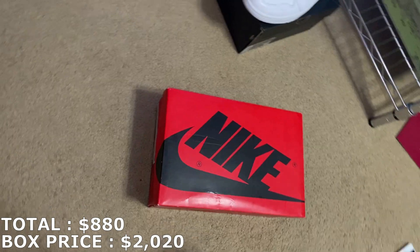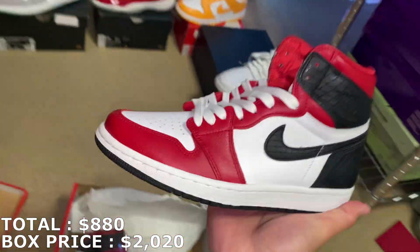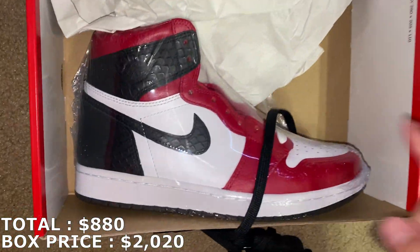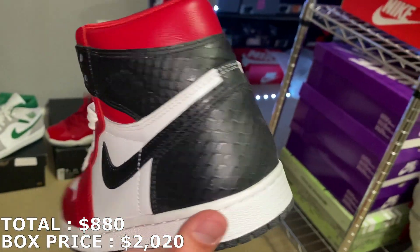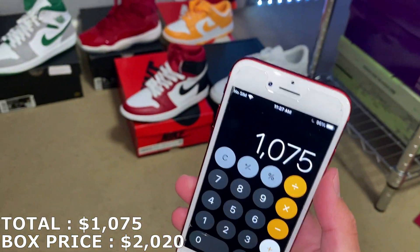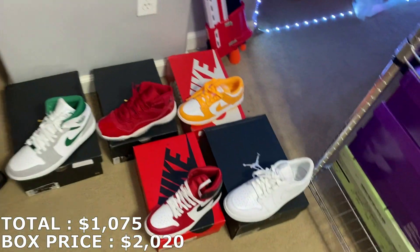Let's go with this — a women's Jordan box, size 7 women's, 5.5 men's. It's another pair of sand snake skins. I've gotten so many pairs of these lately. This is brand new — this is my first time seeing them with the laces on. Looks pretty cool. It comes with white laces and the red and black ones. The fifth shoe overall. You can see the little snake skin pattern on it. Those in a 7 women's going for $195. I'm officially over halfway to what I paid — at $1,075. I paid $2,020 in total, with five shoes left.